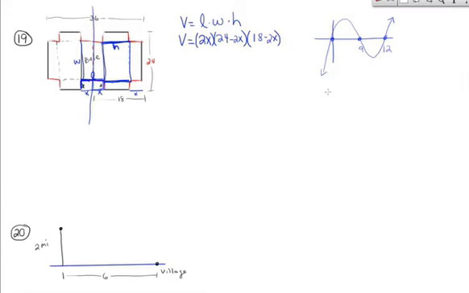So clearly volume has to be positive. So any of these values under here really don't make any sense. And that's really why our domain is simply going to be from 0 to 9. As x is 0, the volume is 0. As we let x get bigger, my volume gets bigger until I reach a certain point, which I'm really looking for. And then as I get closer and closer to x is 9, then our volume goes back to 0.